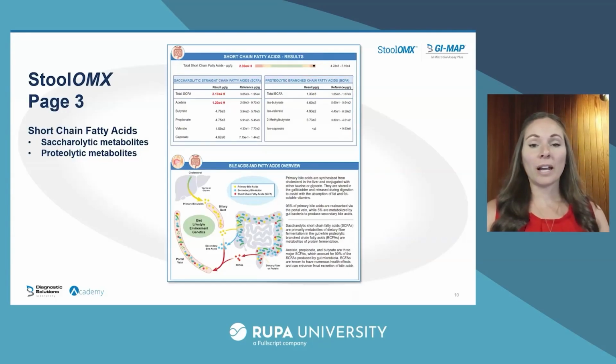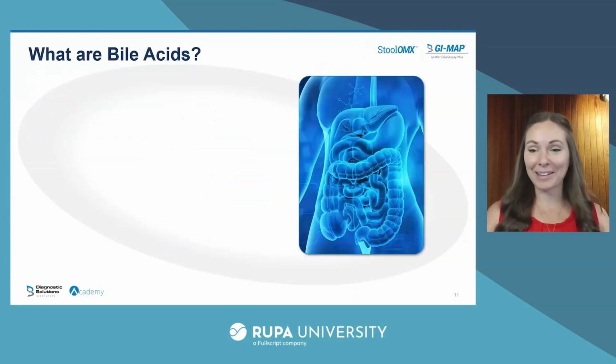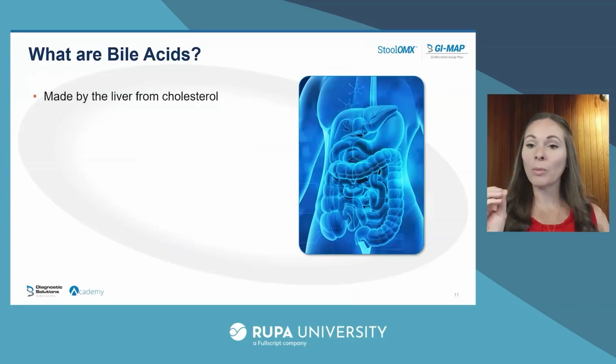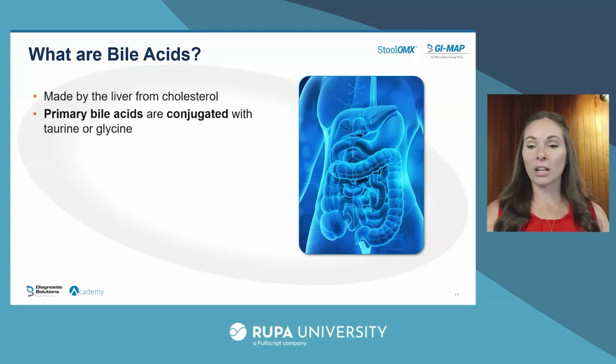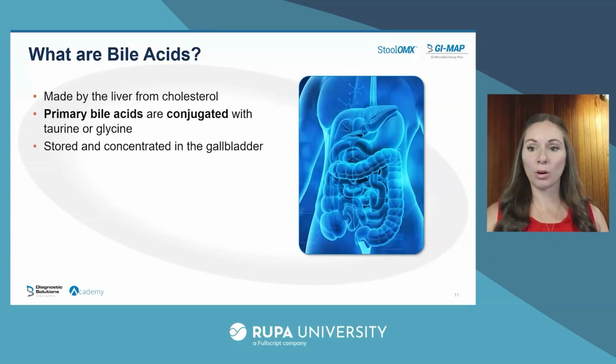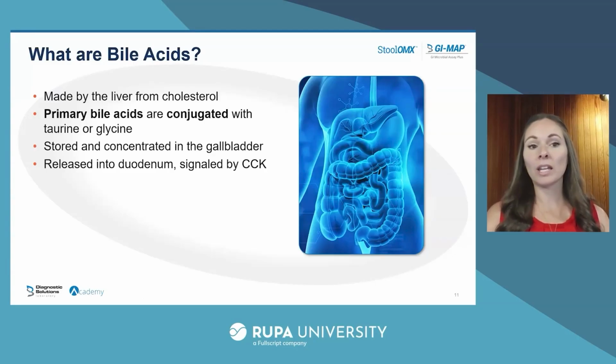All right, so what is a bile acid? This is the basis of what we need to know to move forward in looking at this. So let's start with our overview. Bile acids, and we're starting out by talking about primary bile acids here. They're made by the liver. They are conjugated, or tagged, with a taurine or glycine, which is going to make them more water soluble. They're then stored and concentrated in the gallbladder, and they're released into the duodenum when we eat food.